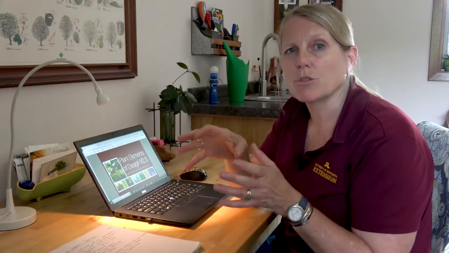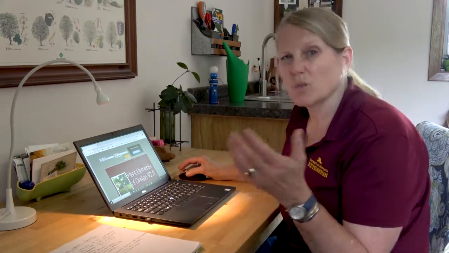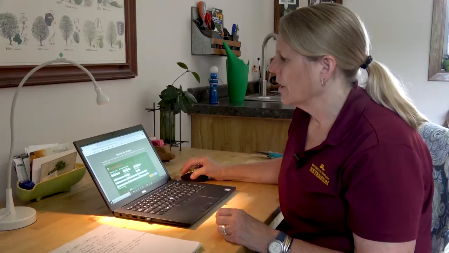And I'm going to enter in these characteristics about sun, soil, and space and come up with a list of plants that I think is going to fit the environment and fit the entry garden that we need. So I'm going to sign into this. It's really easy to use, and we have all of the information online on how to do this at extension.umn.edu. I'm going to log on, and we have a search window here.